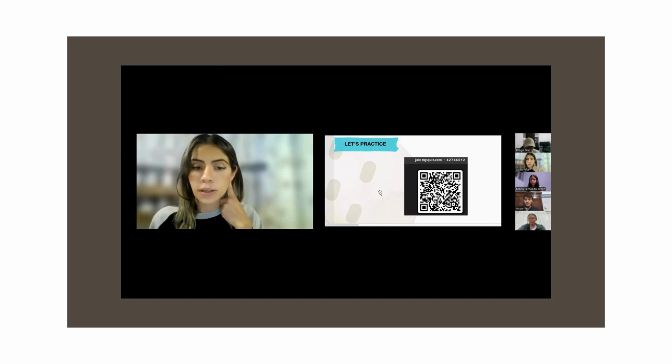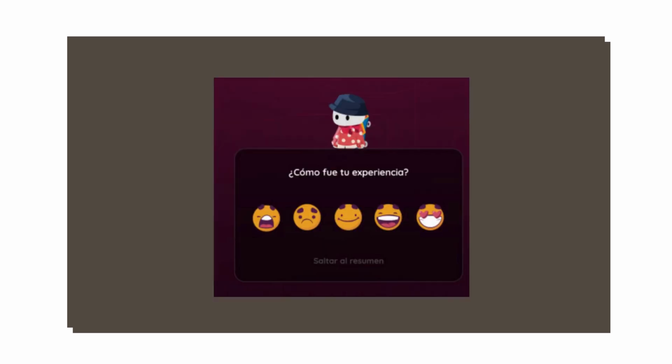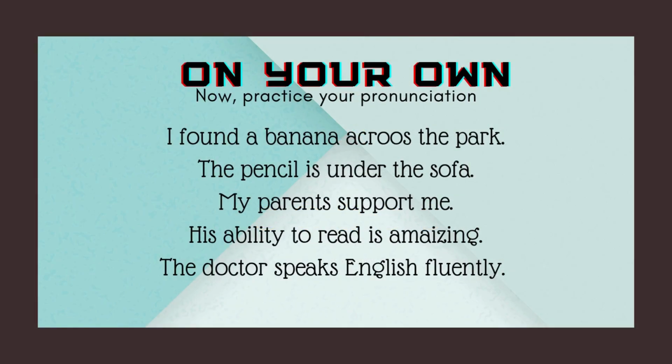You are going to listen to the word and also identify in which syllable you need to use this schwa sound. There are only 4 words. The students joined the quizzes and answered them with other names. They did these quizzes and they told me how difficult it was for them. Students read some sentences practicing the pronunciation of the schwa sound. The pencil is under the sofa.